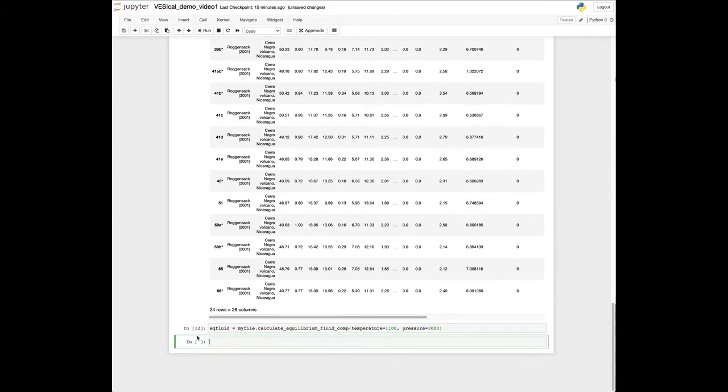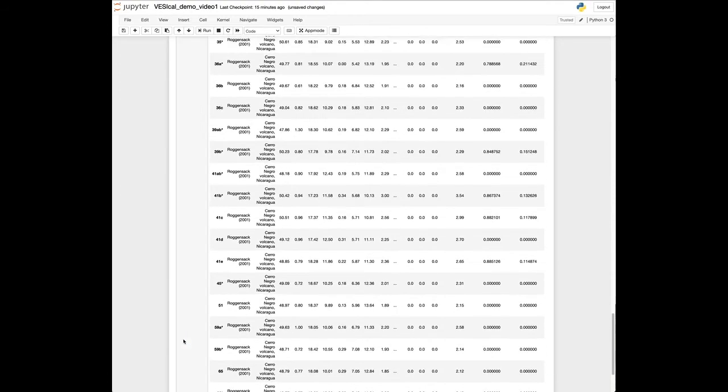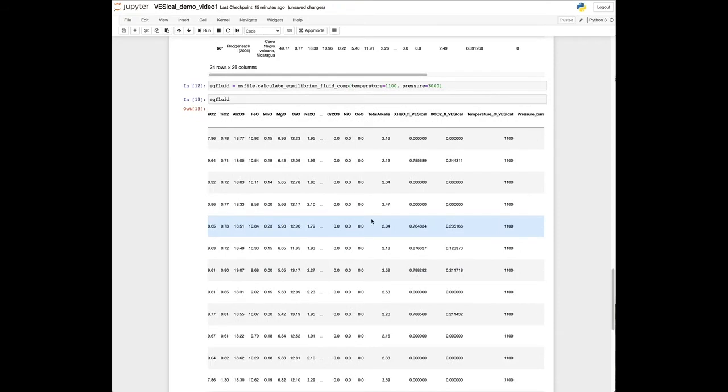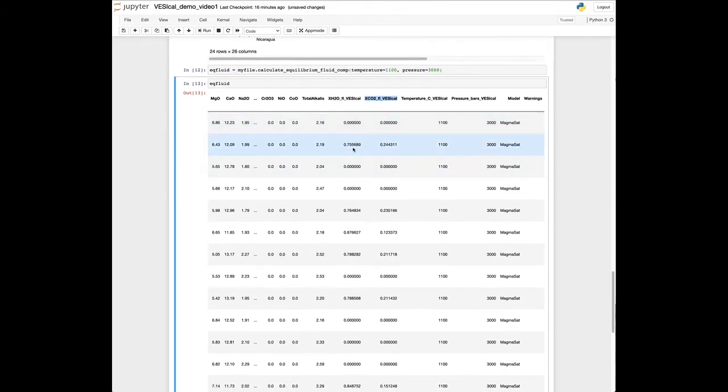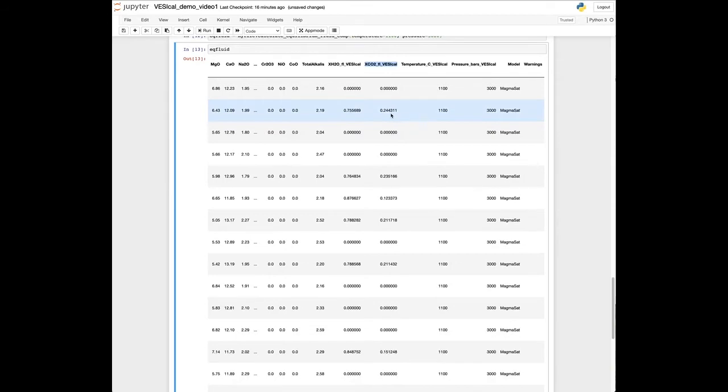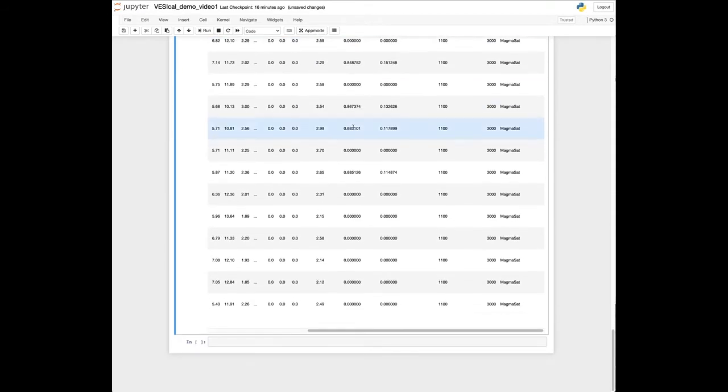That was pretty fast. So that's why this one doesn't print anything out. This just happens to be a much faster calculation. That was in MagmaSat, and we can go ahead and look at the results of that. Here they are. So one interesting thing, since we did the pressure at 3000 bars, a relatively high pressure for this data set, you'll notice a lot of these values. So here's your XH2O fluid, XCO2 fluid. A lot of these are coming back as 0 and 0. And that will happen if there is no fluid. In other words, you're not saturated at that pressure. Some of them are saturated at that pressure just. There's some here that are saturated at above 3000 bars.